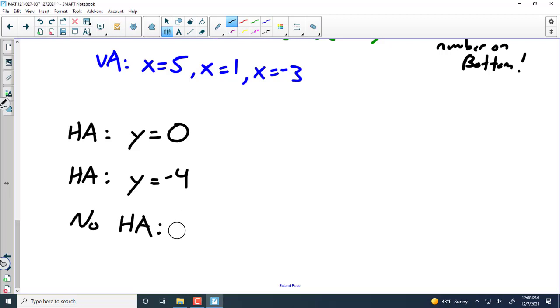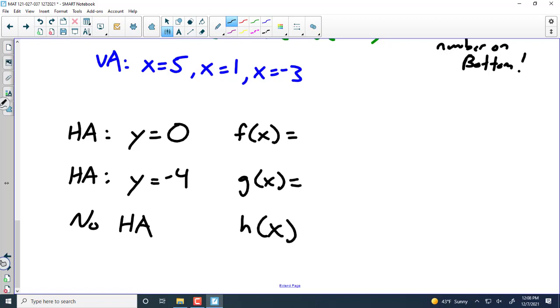How would you write a rational function? So don't give me an example. I want someone to explain to me how I do it. How would I write a rational function that has a horizontal asymptote of y equals 0? I don't care about the vertical ones. I don't care about intercepts. I don't care about how nasty the graph looks. All I care about is, can you give me one that has a horizontal asymptote of y equals 0? How would I do that?